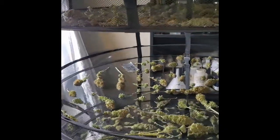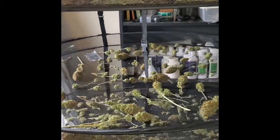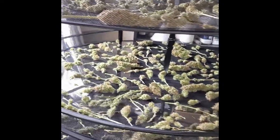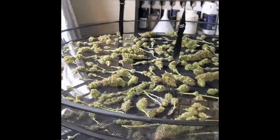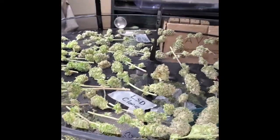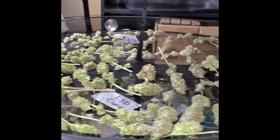What I got from the state. That's one plant. Two plants. Three plants. That's the fourth plant. The fifth plant.